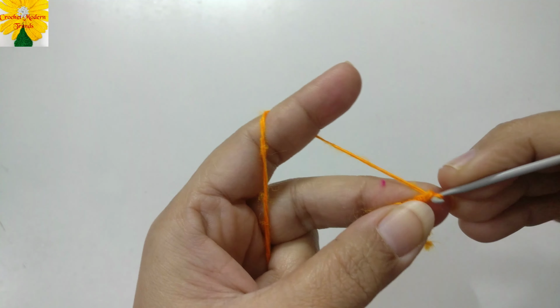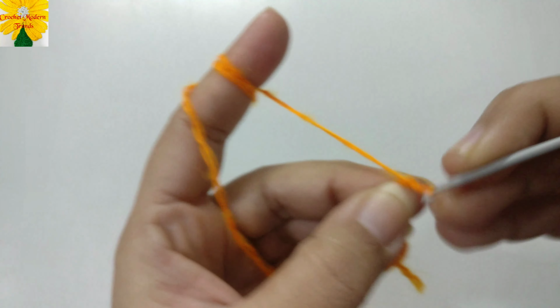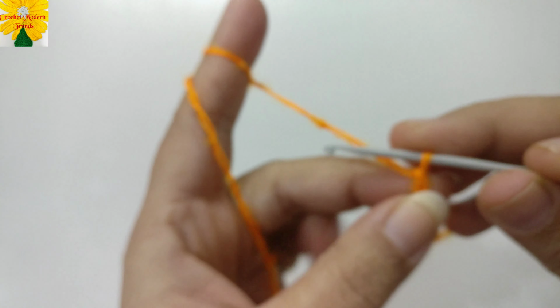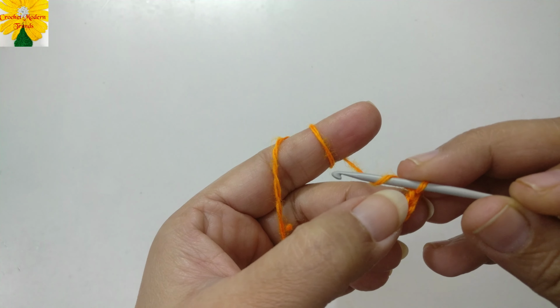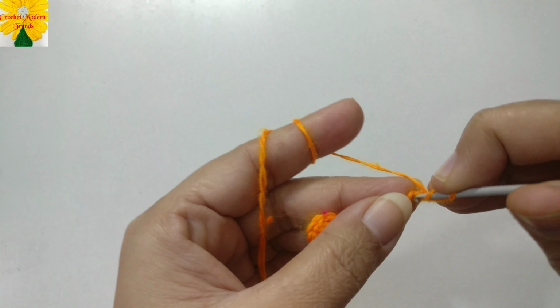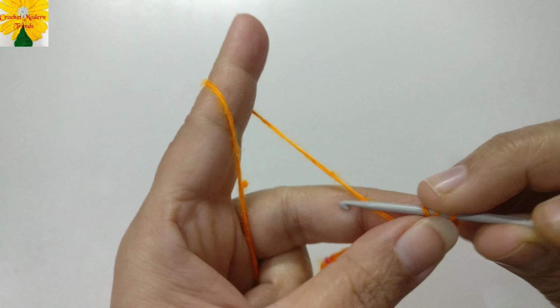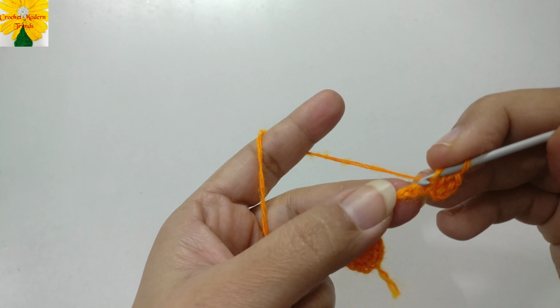We have to make chain 1, 2, 3, 4, 5, 6, 7, and 8. Now chain 1, 2, 3 which counts as a double crochet. Now we have to skip 3 chains into the next one. Wrap the yarn on the hook, insert the hook into the fourth chain, pull through 2 to make a double crochet.